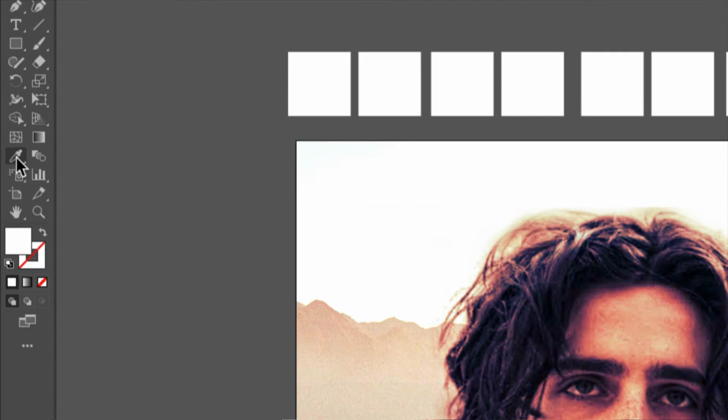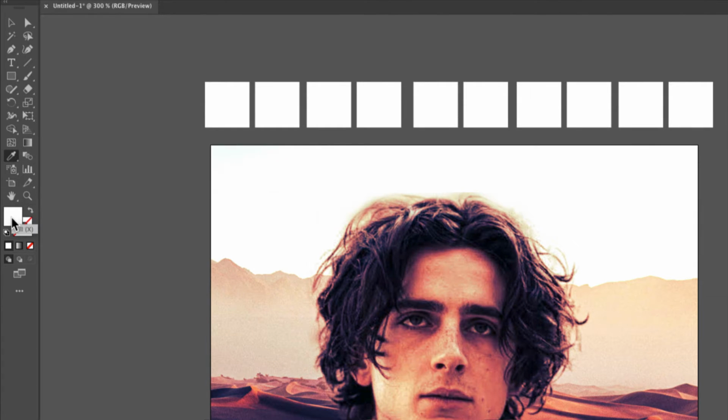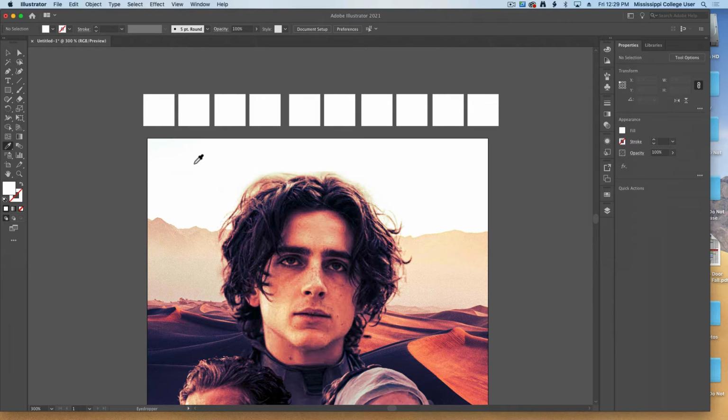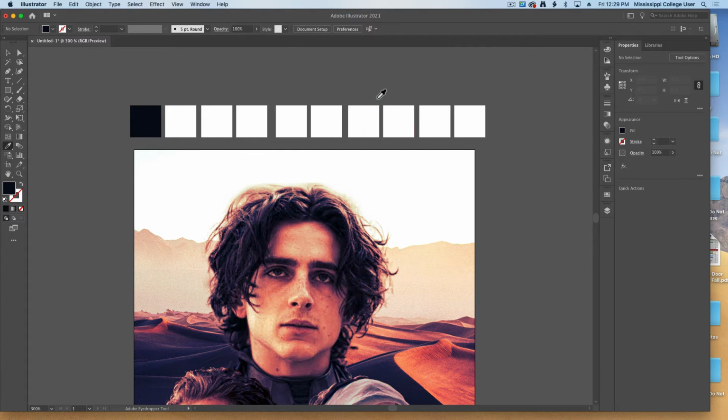To do this, we're going to use our Eyedropper tool. With the Eyedropper tool selected and the foreground color or the fill color set to the foreground, you can click inside of the area and it'll pick up that particular color. So going from darkest to lightest, this is where I want to pick up these colors, in this case this dark blue. If you hold down the Option key and click on a square, it'll automatically fill it in. So do this to pick up as many different colors as you can, but just know you don't have to do all 10 of them, or you can add on more colors if necessary.